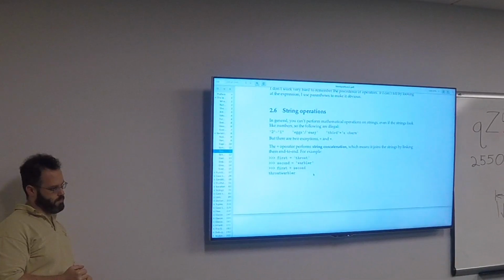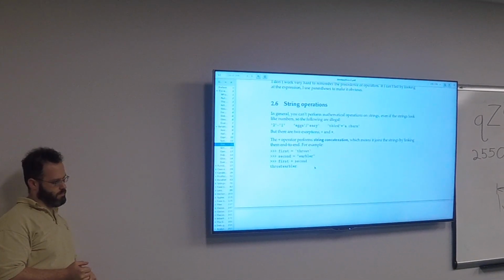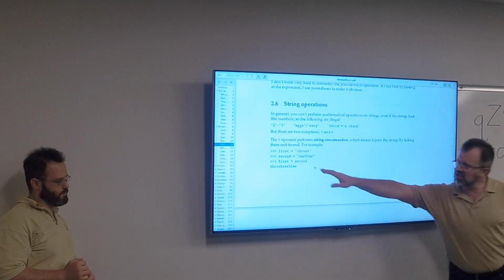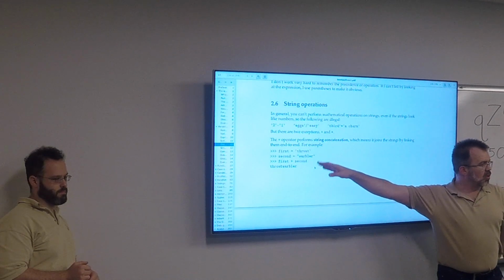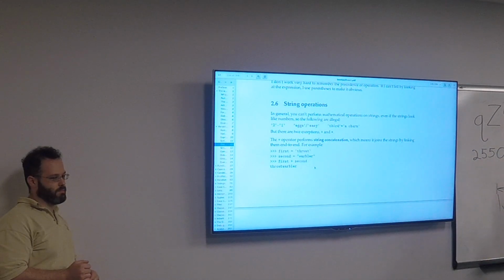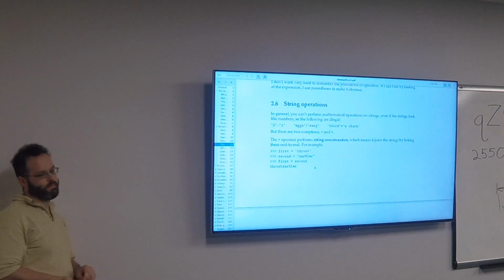But there is one caveat: Python, much like many of the languages before it, has decided to use the addition sign to describe a particular operation with strings. If you are concatenating strings, you're basically joining them such that the first string's value is at the beginning of the result, and the second string's value is at the end.